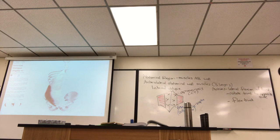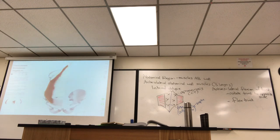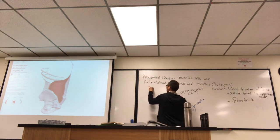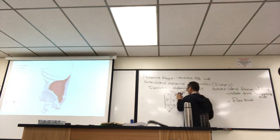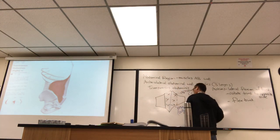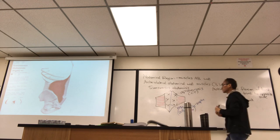The deepest layer inside the internal oblique is transversus abdominis. So I'm going to remove more layers right there. Okay, that's transversus abdominis. Named so because of the direction of the fibers. They're all perfectly in the transverse plane. So for those fibers, I'll just kind of draw them straight up and down. I mean, not straight up and down, straight across, sorry. Pretty much straight across. Okay, so that's the deepest layer.